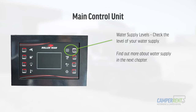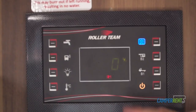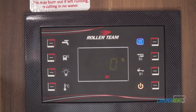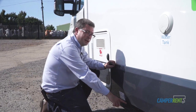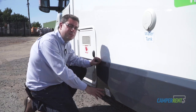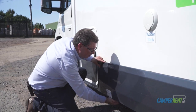Press the water indicator once for your fresh water — when you leave us today you will have between 75 and 100 percent fresh water in the vehicle. Press it a second time for your grey water, which will currently show empty or 33 percent if we're on a slight slope. When the grey water reaches 100 percent you need to empty it. To do so, pull this black handle out to a certain point — there's a draining point underneath that will release all the grey water from its tank. Grey water is your washing-up water and shower water, so it's not really dirty water. Most campsites have a designated area to empty it. When it's emptied, push the grey lever back to seal your tank.